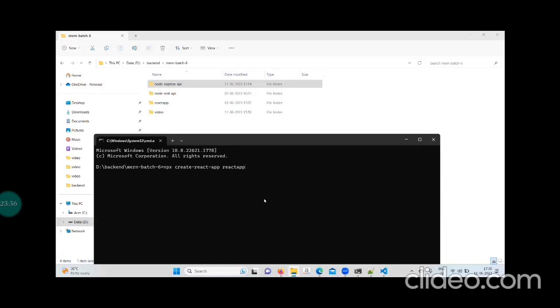Then we'll move ahead. Done. Oh, very fast.